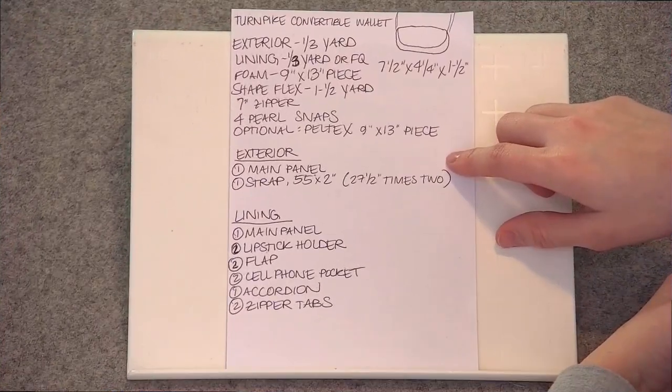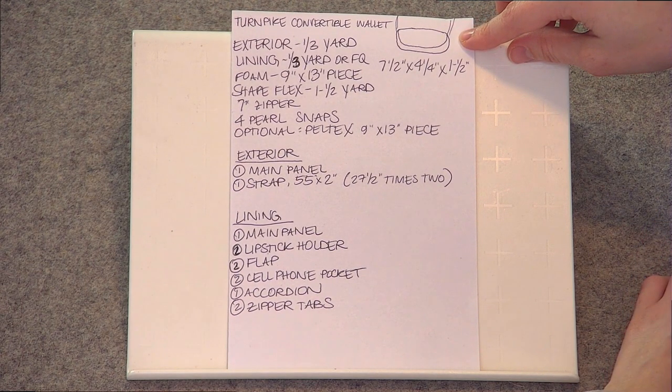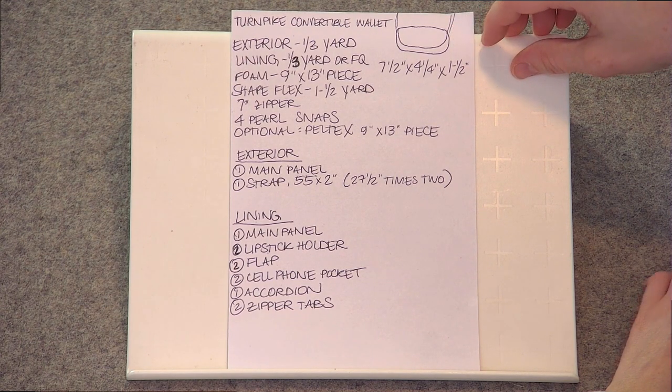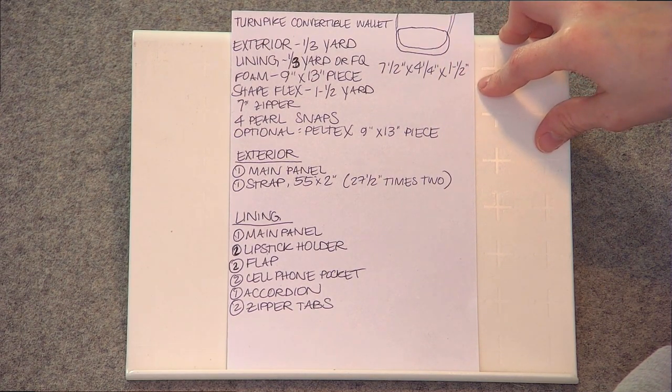So I've had a lot of requests for behind-the-scenes views, and today I want to show you the process behind getting a sewing pattern ready from start to finish. My very first step is to sit on the couch or lay in bed, take a piece of scrap paper and a pen, and sketch a very basic drawing of what I want the finished bag to look like. Here's one of my recent sketches — the drawing is very rudimentary. In my head the bag is more fleshed out, and I have approximate measurements based on past bags.